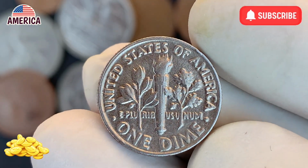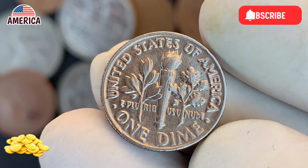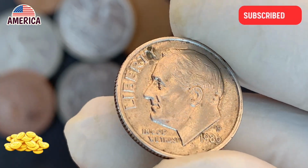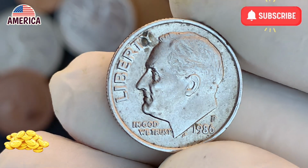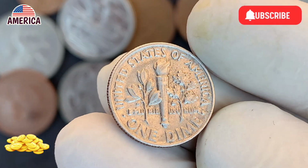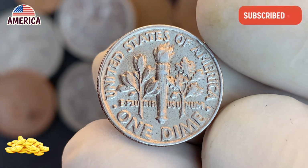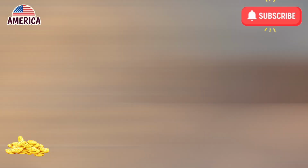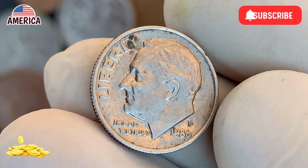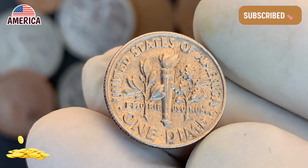seek with great anticipation. One of the most coveted errors in coins like the 1986 dime is the double die error. This occurs when the die, the tool used to strike the coin, accidentally creates a doubled impression of the design. Instead of a single, crisp image, key elements such as the date, the lettering, or even Roosevelt's profile might appear duplicated. While the differences may be subtle, under magnification these double details become unmistakable.